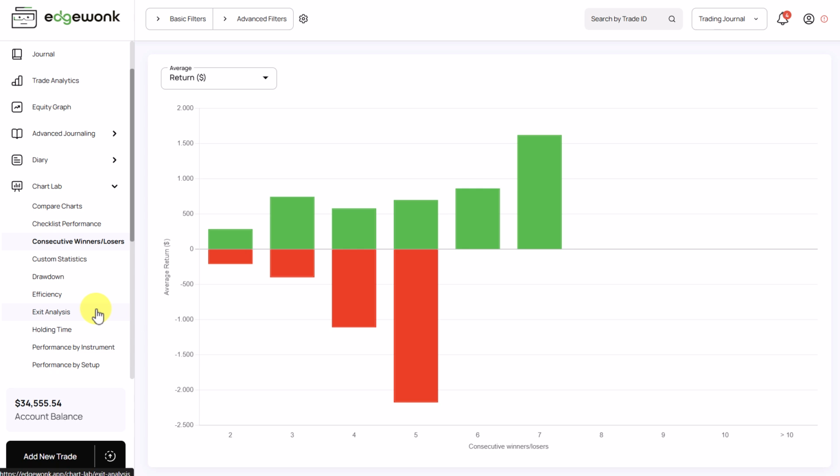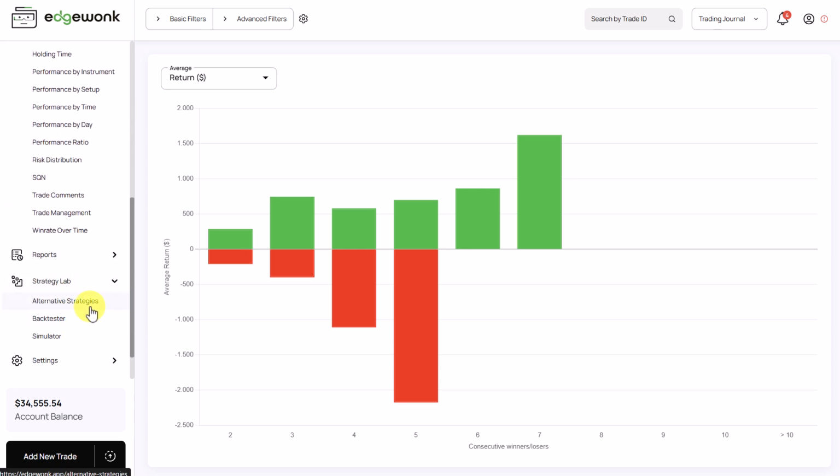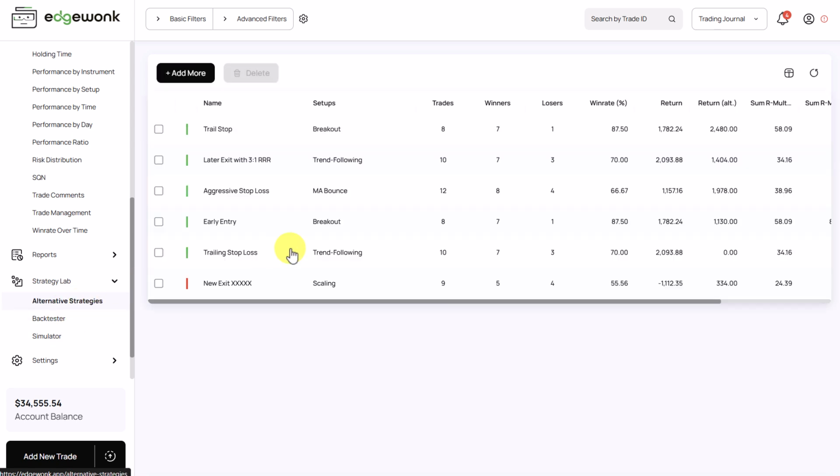A big new update that is finally here is in our strategy lab in the alternative strategies. And we have completely reworked this feature. In our reviews and in our transformation program, which we're going to release very shortly, with some interesting information and case studies, we found that the alternative strategies can be a big game changer. There will come a separate video about this feature very shortly, now that we have updated it.